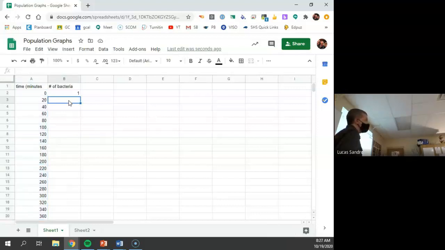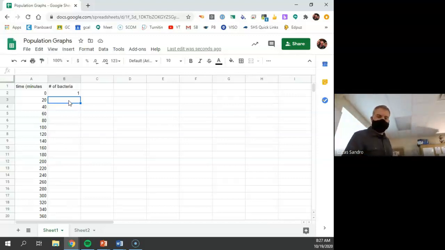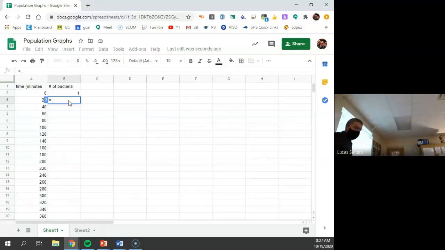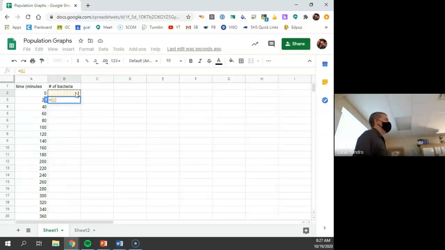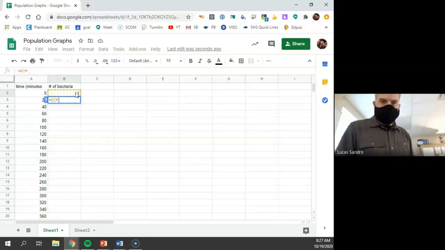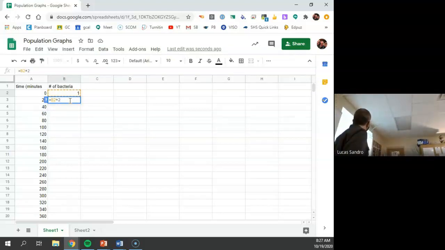That's a pattern. This one's a formula, and we showed the universal symbol for formula was an equal sign, and then we wanted to reference the cell above it, so we click on that. And then what do we do instead of an X for multiplying? The asterisk, the star, which is Shift 8, and we want to multiply it by 2. And so that's not just a formula for this cell, it's a formula any place you put it is going to reference the cell above it. So we can just drag it down.